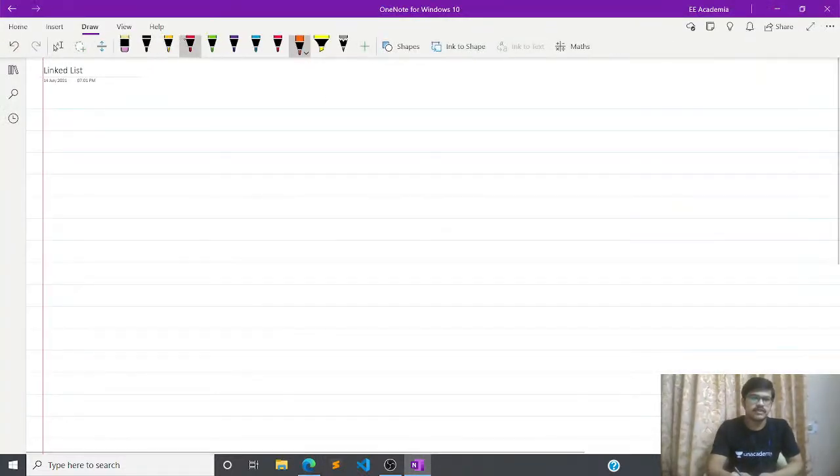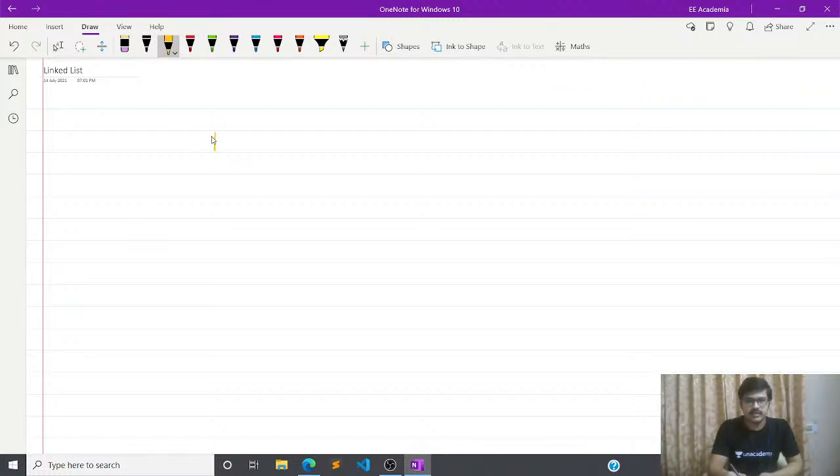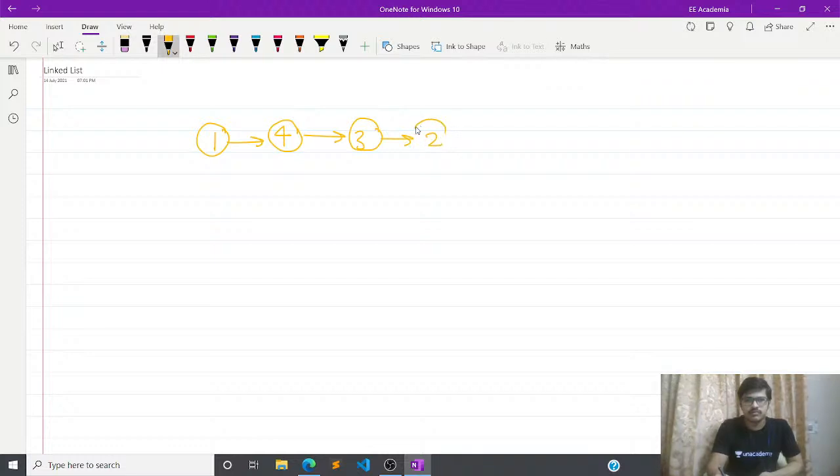So I will just explain here. We are given a linked list, let's say like this. Let's say we are given this linked list and this is null.